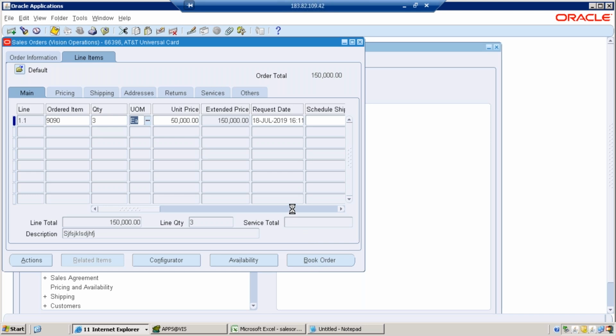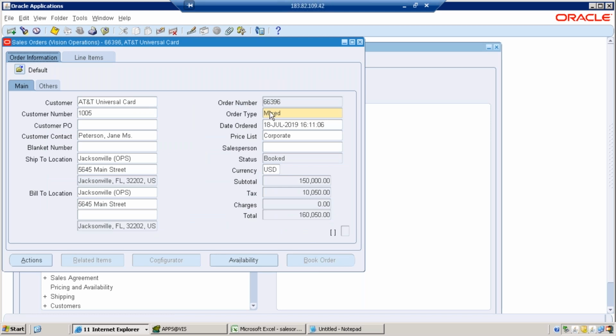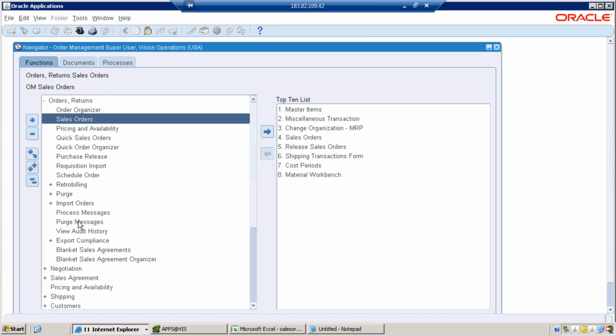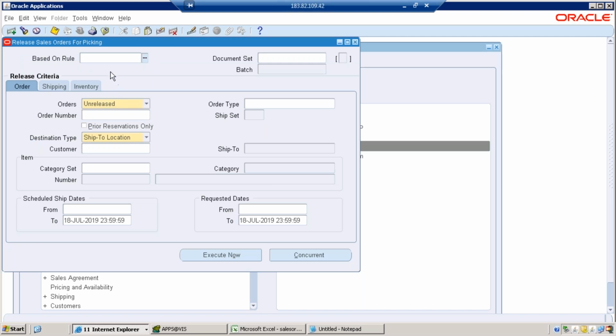Not even 5 minutes. Correct. Booking, right? Book done, right? If it is not booked, it will not come here. Auto ship, right?